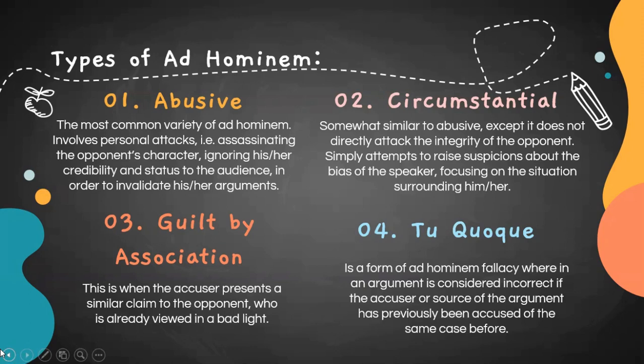For instance, a father who smokes advises his son to not even try smoking, but then the son tells him, "Practice what you preach." This is ad hominem tu quoque. The son tries to invalidate his father's advice by pointing out the hypocrisy instead of focusing on the substance of the advice.